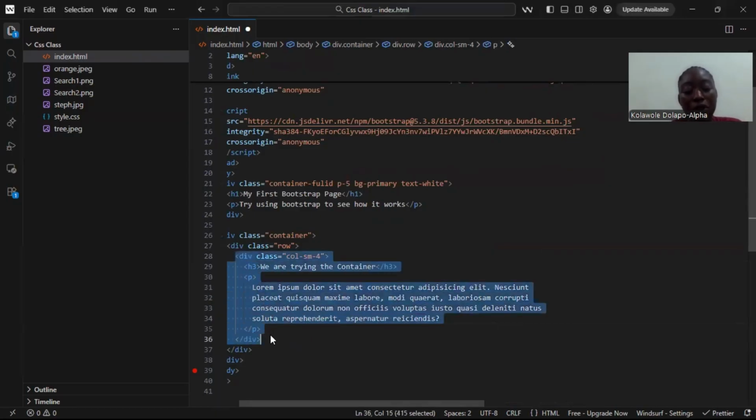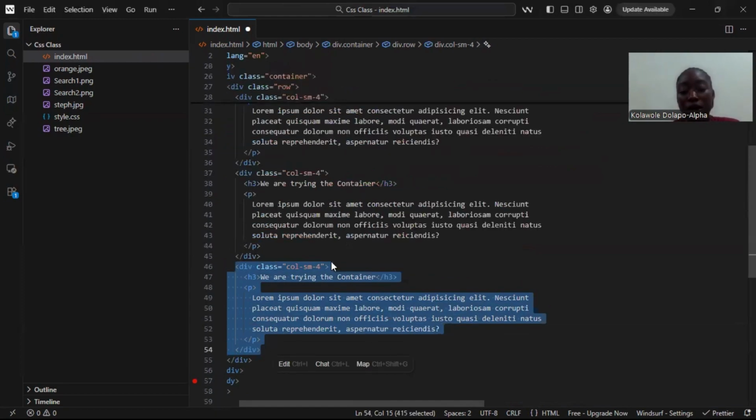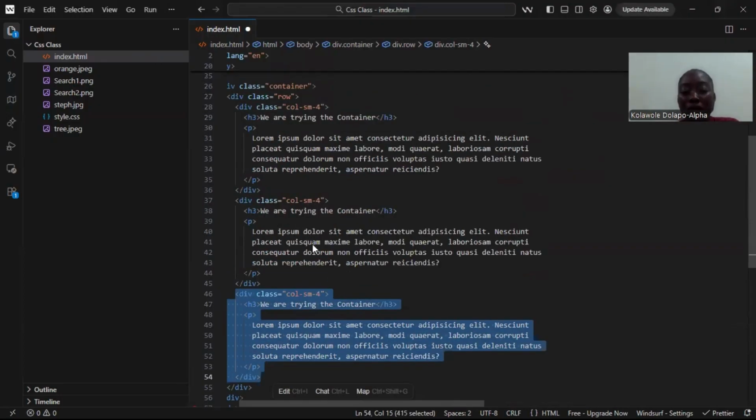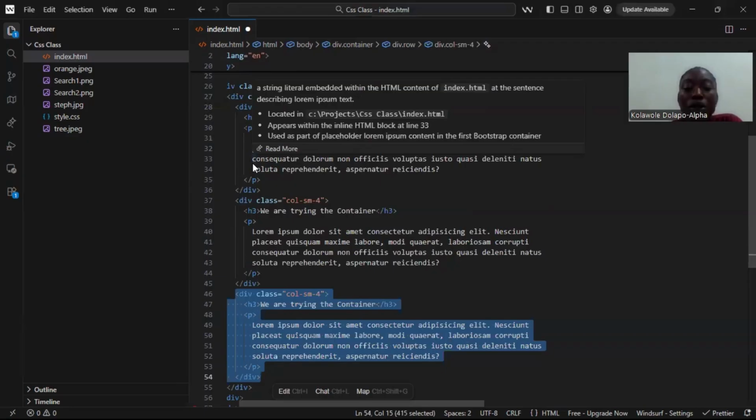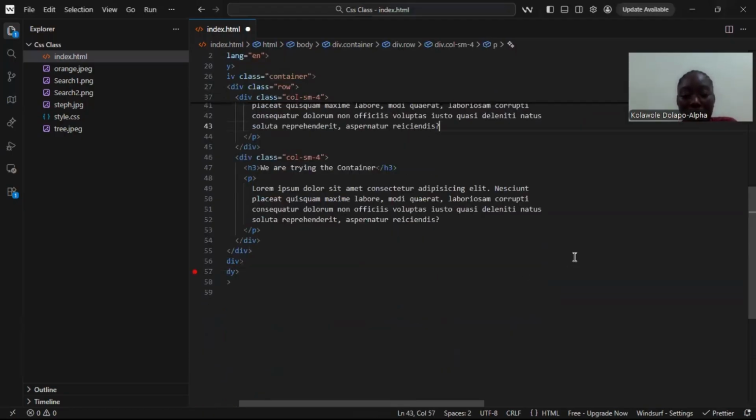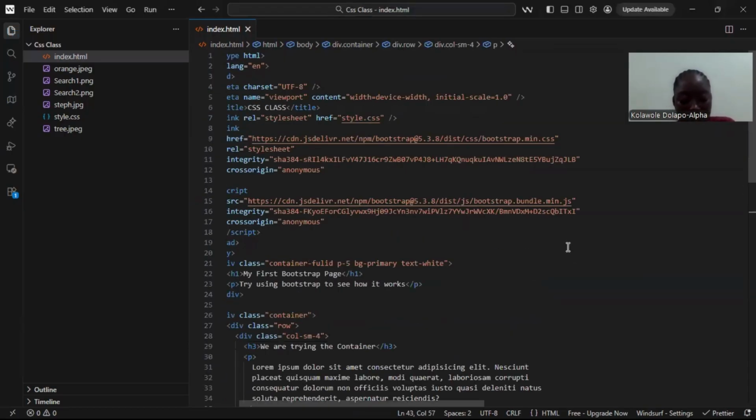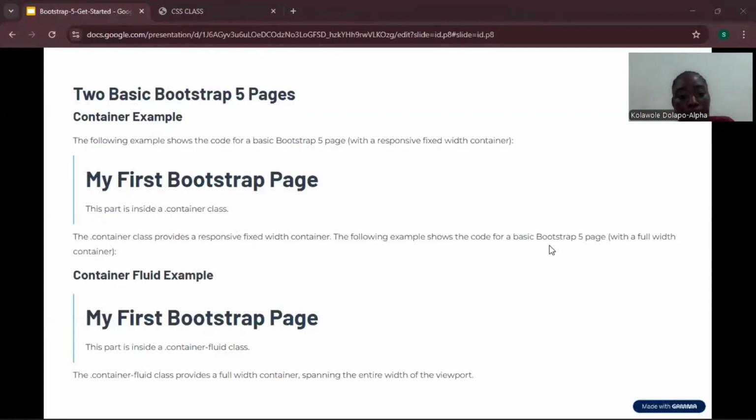In Bootstrap, if you are creating columns, everything must round up to 12. In this aspect, I want to duplicate it in 3 places. So now 4 plus 4 is 8, plus another 4, that's 12. So we round up to 12 on our screen. Either we have it 1, 1, 1, 1 up to 12, or we have it 3, 3, 3, 3 in 4 places, or we have 6, 6, or we have 4, 4, 4 in 3 places. What we just did now is 4, 4, 4 in 3 places. So this is one. Now let's see how this looks on our browser.